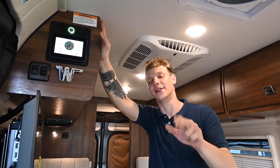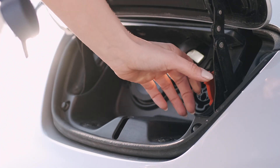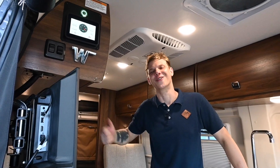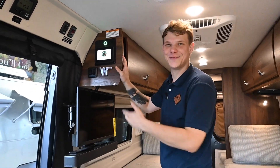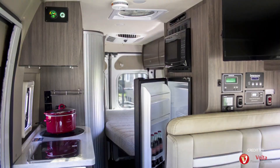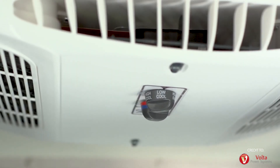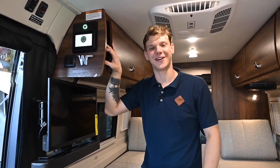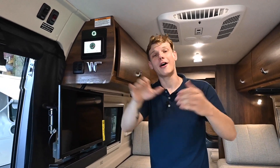It utilizes the same NMC lithium-ion chemistry used in electric vehicles and plug-in hybrid drivetrains, making it safer, more robust, and longer lasting. The Pure3 energy management system is incredibly powerful and easy to use — it can be turned on with the touch of a single button, running autonomously, making advanced technology user-friendly for all Travato owners. The Pure3 system can deliver up to a 30-amp, 120-volt service with nearly 10,000 watt-hours of capacity. Imagine running your appliances, including the main air conditioner, for several hours or even overnight without having to worry.